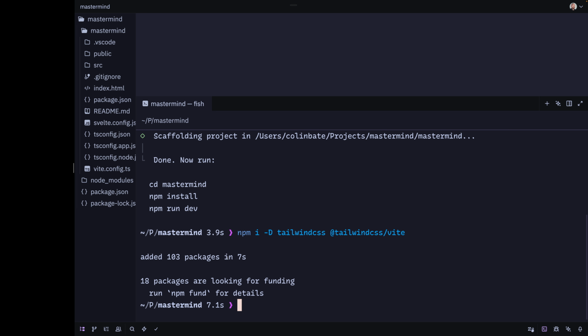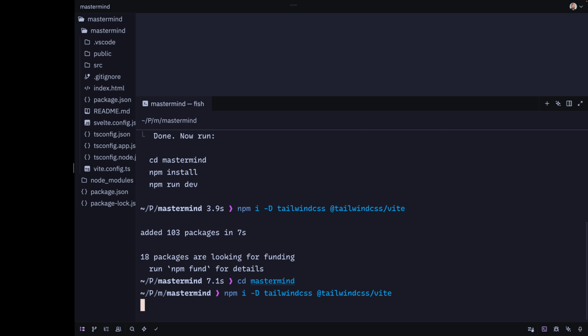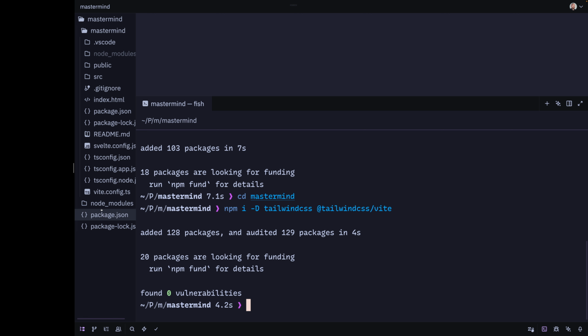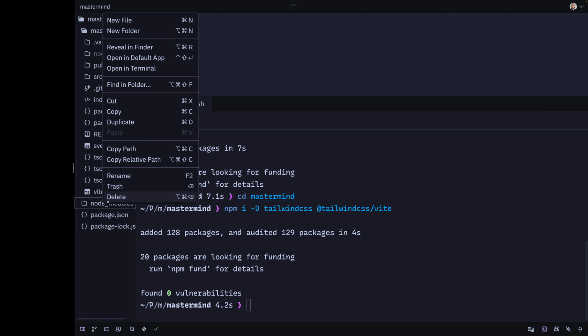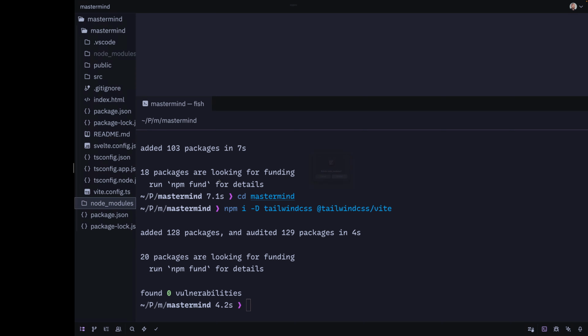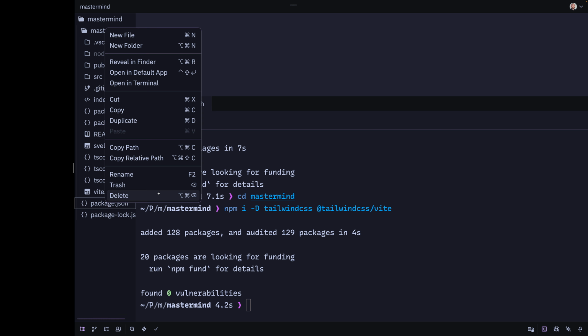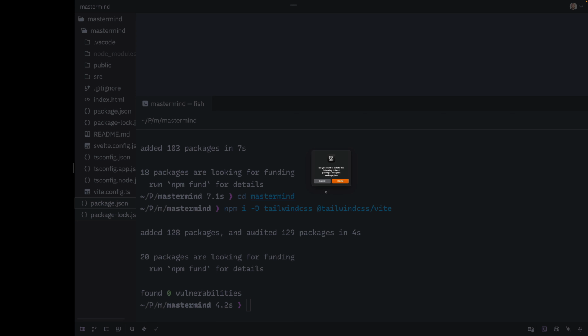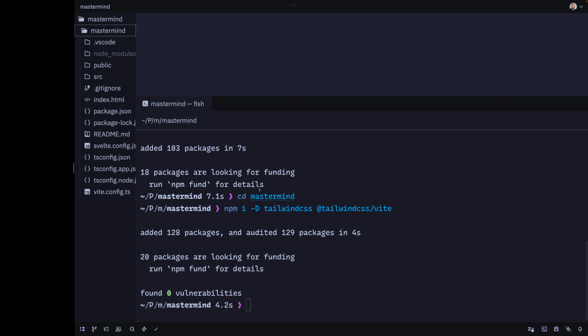Okay, no, never mind, I did that in the wrong folder. That's all right, we'll do it in here. And we will get rid of this folder because that's going to be confusing if we don't. Actually, we'll get rid of both of these. Okay, all right, that looks better.